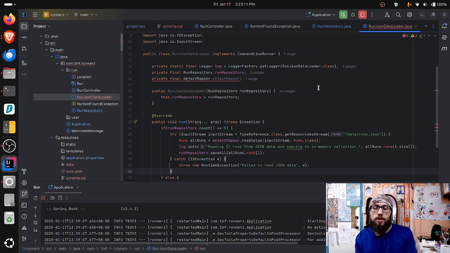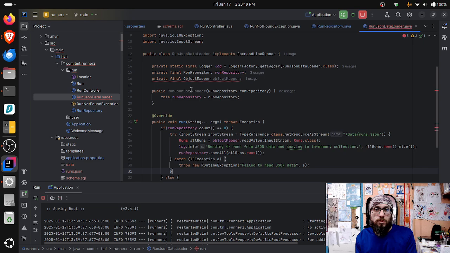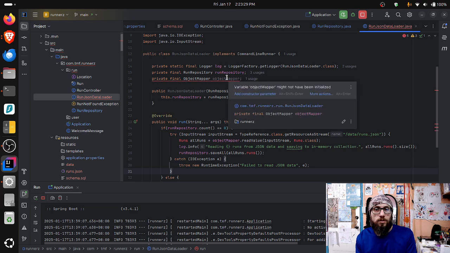His object mapper is not red. His runs is red. Private final object mapper, object mapper. Well, why not?